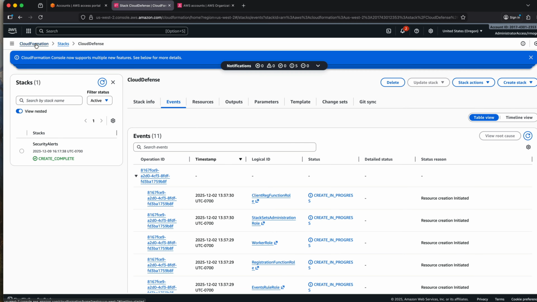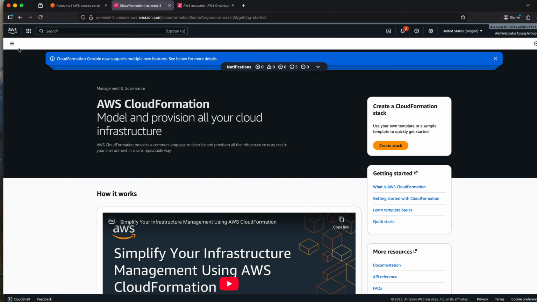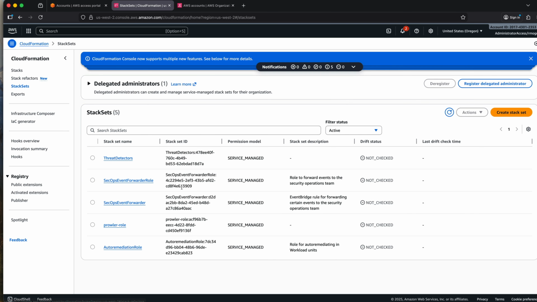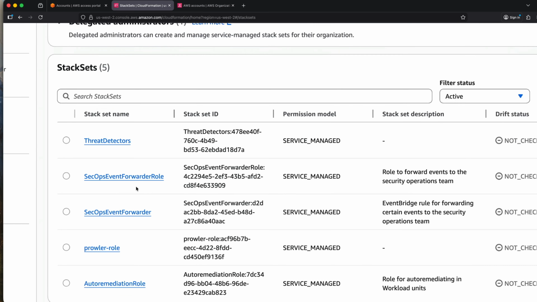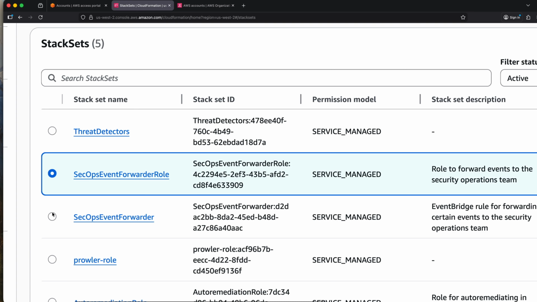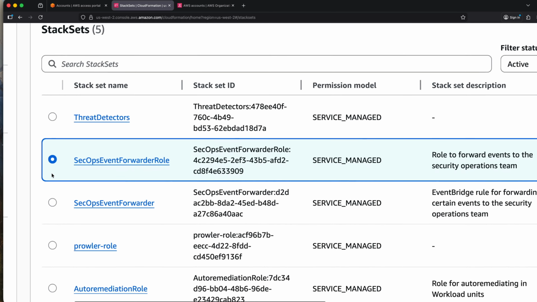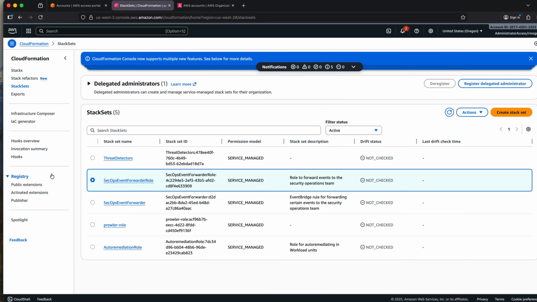If I go back to the top level of CloudFormation, and you don't need to do this, I'm just going to do this to show you. If I go into stack sets, then if we wait a little bit, it's already there. So these two stacks are created by Cloud Defense. So at our top level, we basically have nested CloudFormation inside of CloudFormation, and that is commonly a more advanced technique for dealing with complex application deployments as opposed to the really simple ones that we've done.